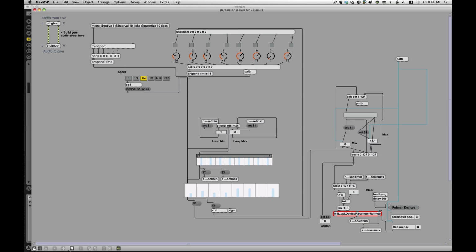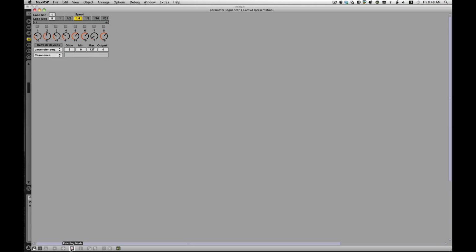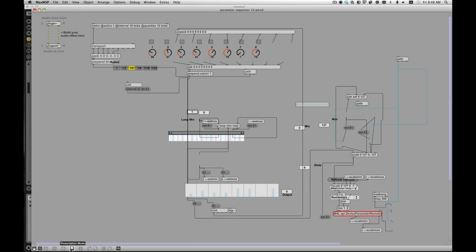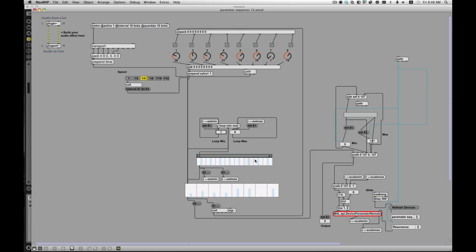All right, now watch this. Ready? You can see how in presentation mode, it shows you just what you want to know. So you just zoom in and out, and you can see what's going on. There I'm setting that. We have some logic up here to let your little numerical scrolls do their thing, and then this guy here is generating some messages, and you can see this S.